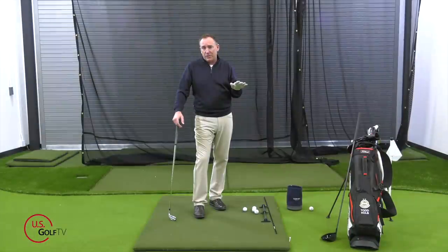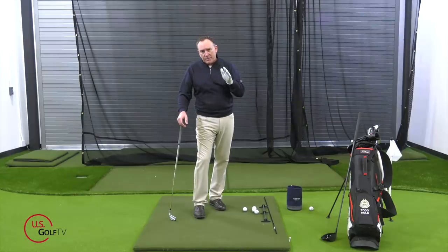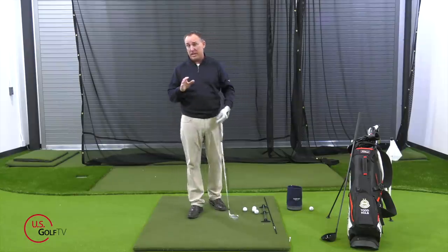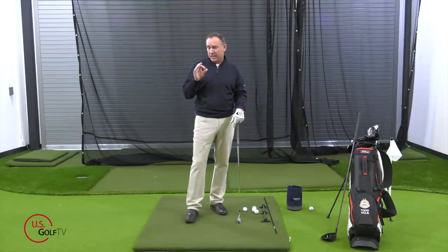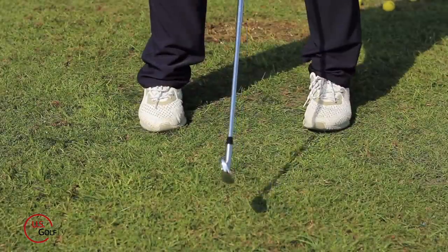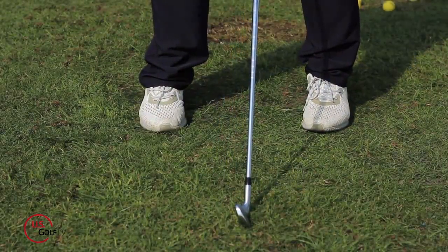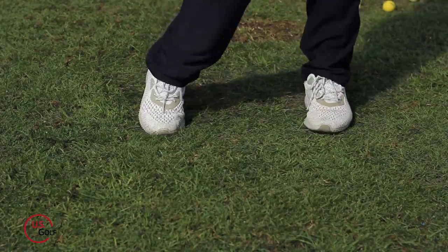Body angles — what do I mean by body angles? I mean tilt, aim, these types of things. The most common mistakes I see: number one is feet are too square. People think you've got to keep your feet square because they hear this word a lot in golf — 'square to the target.' And we're going to talk about that. They get their toes straight up, which decreases mobility and makes it hard to move, so they're going to want to point them a little bit.